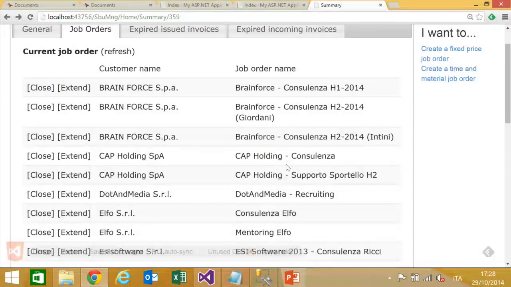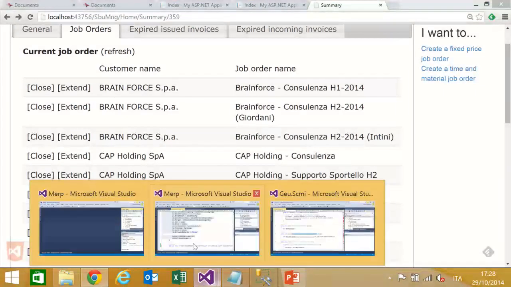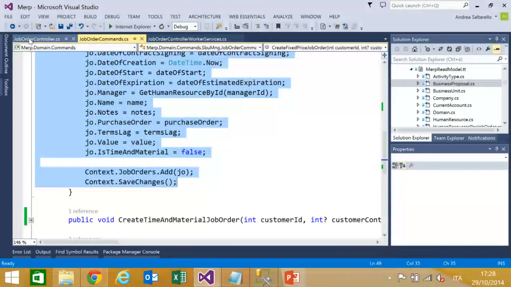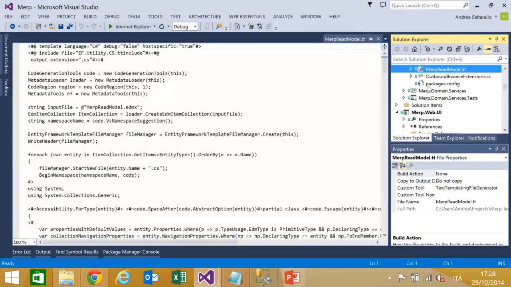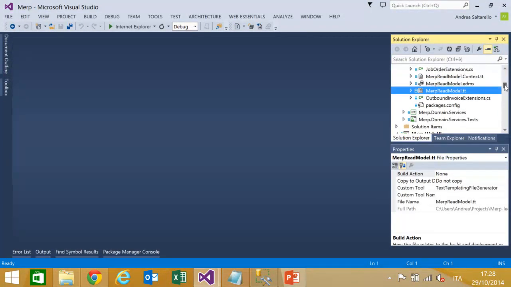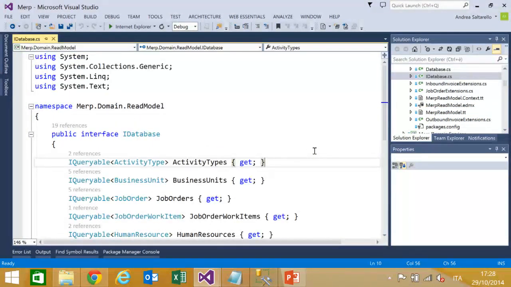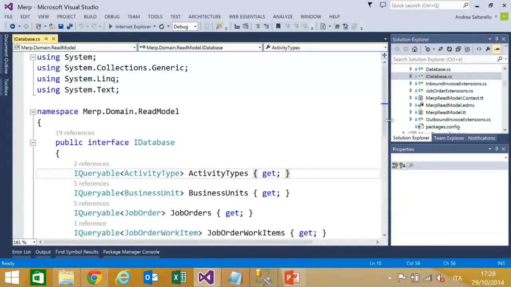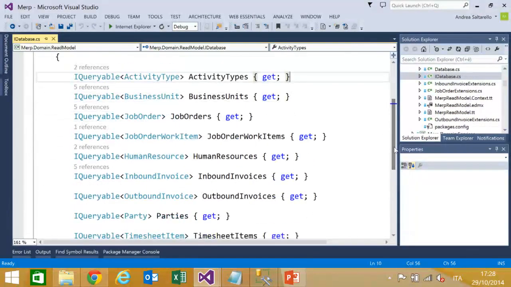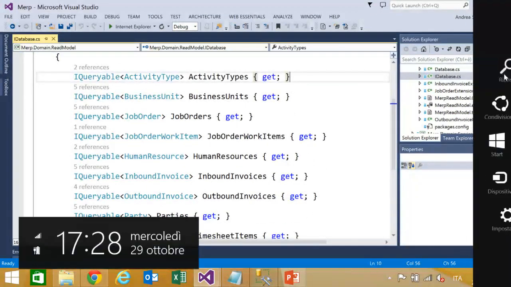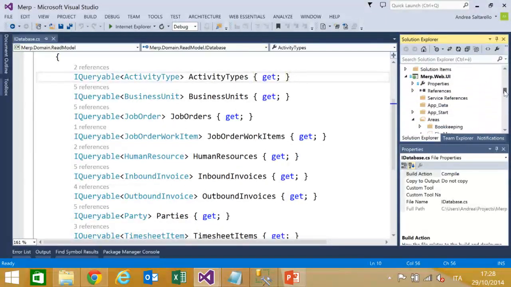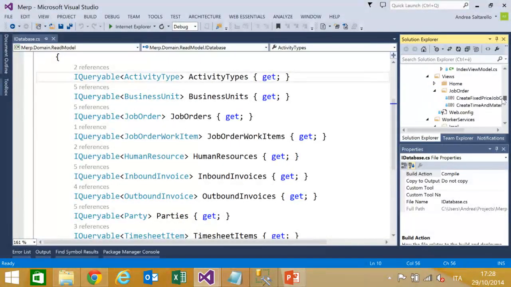And that's why we did also define an IDatabase interface, and that's the interface that we're injecting in the application layer.